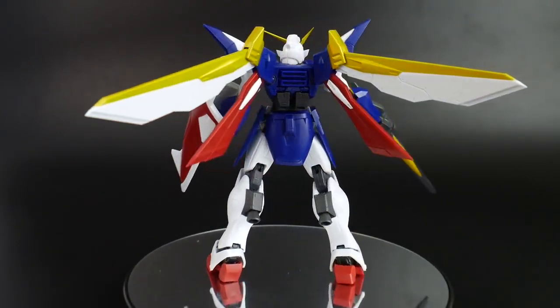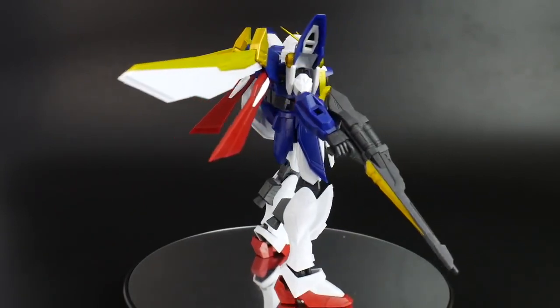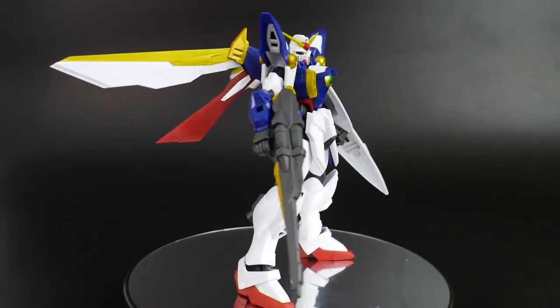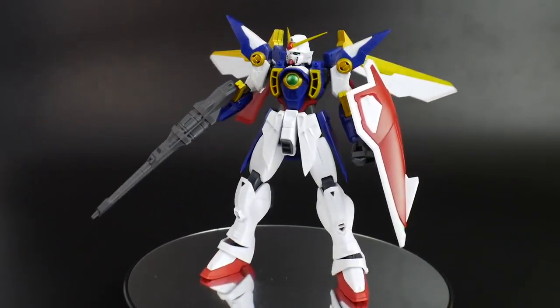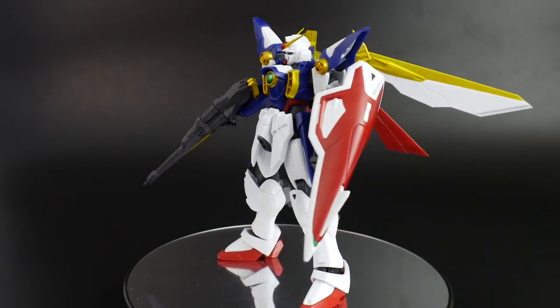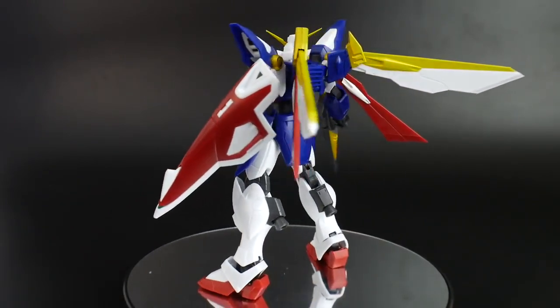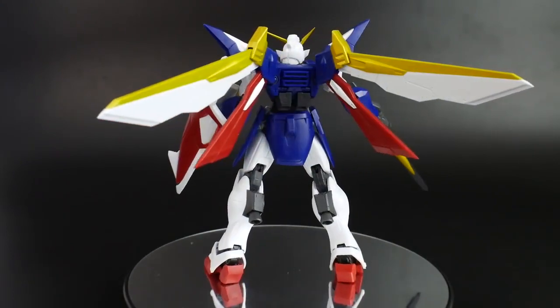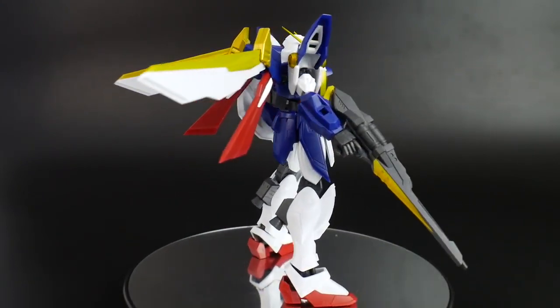Some issues here and there, I would say. Some of the angles, like maybe in the forearms, I don't think really work that well. But I do enjoy everything else. The body, the waist, the wings, the head. It looks good to me. The colors are very vibrant, so I do enjoy that. The reds are very red. The gold's a good throwback to some of the more 90s release kits as well as the figures. And yeah, that's pretty much it.